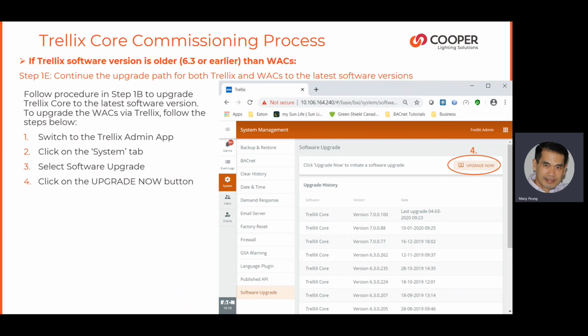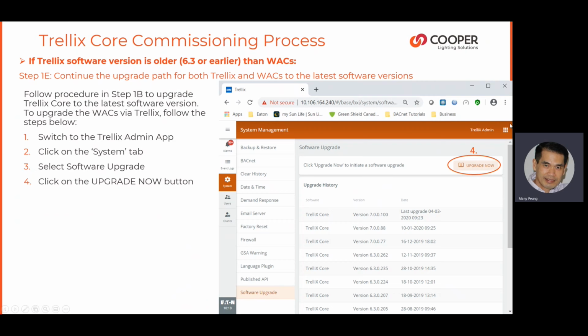After you finish Trellix core server upgrading, then you can upgrade all the WACs that have been imported through Trellix core server, instead of going to each WAC and upgrade them individually. Okay. So because we already went through the process on upgrading Trellix core server already, I'm going to only show you the step on how to upgrade the WACs from Trellix core itself.